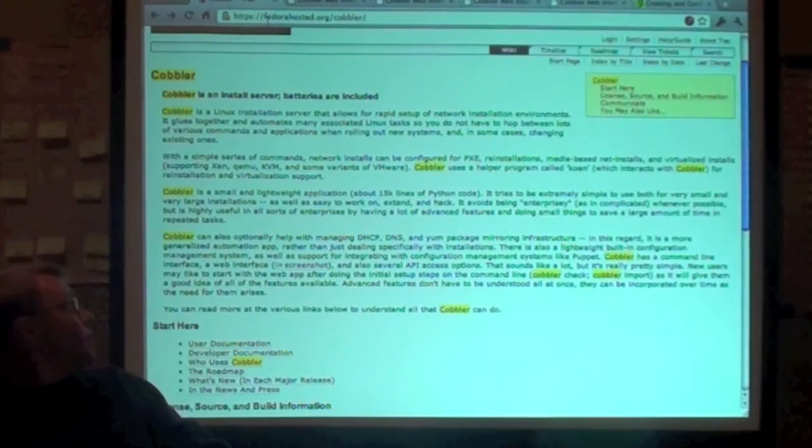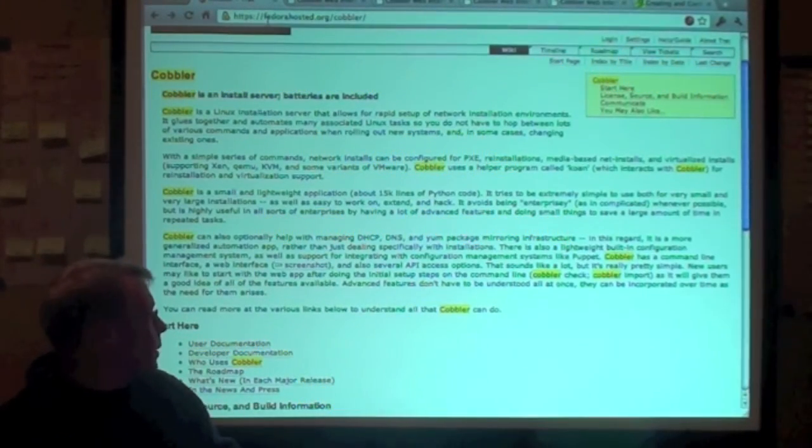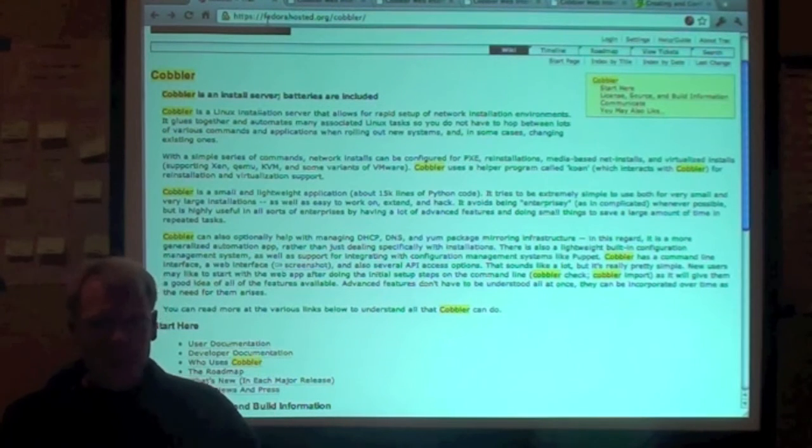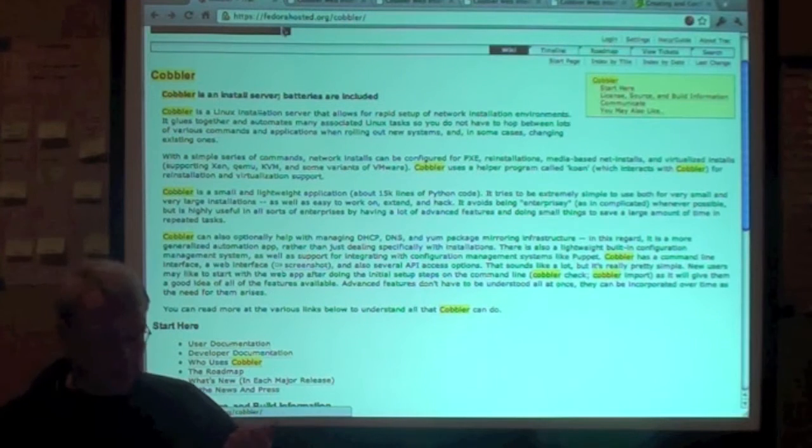So I've been struggling with this particular issue in my continuous builds of how do you do a continuous build that basically starts from bare metal, whether it's a virtual machine or a real physical machine, and builds it up to the point where you install your software. Came across this really interesting project called Cobbler.